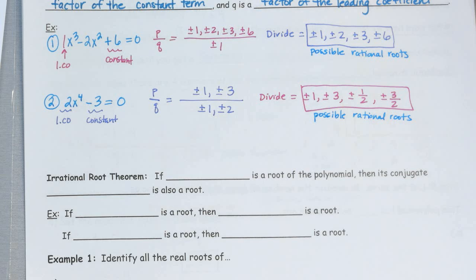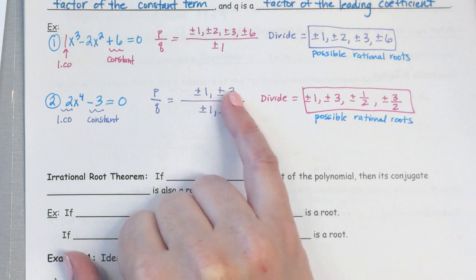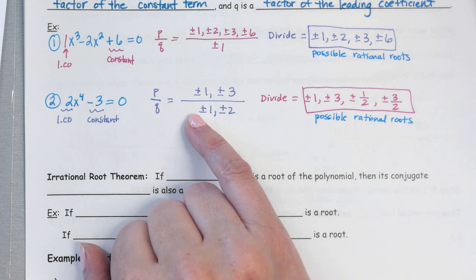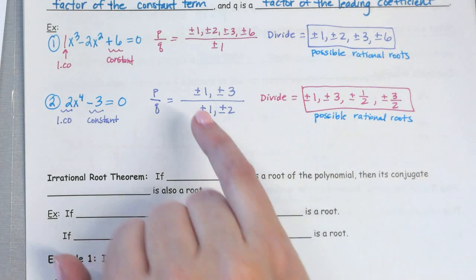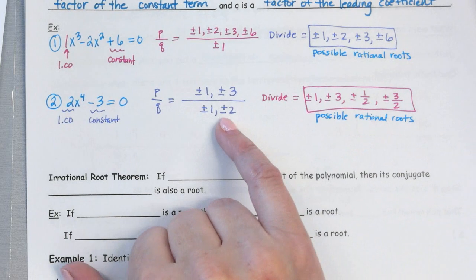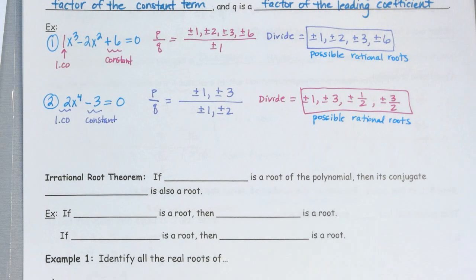Can you explain one more time how you got the possible rational roots? This part or the final one? So what you're going to do is divide. So you take everything on the top and divide it by each number on the bottom, but you're going to do them separately. So I think of this as 1 divided by 1, and then I put the plus or minus in front. 3 divided by 1 is 3, so I have the plus or minus 3. And then do the same thing with the 2. So 1 over 2 is 1/2. The 3 over 2 is 3/2. And then you're just going to keep your plus or minus. And we are going to do some more practice with this as well.